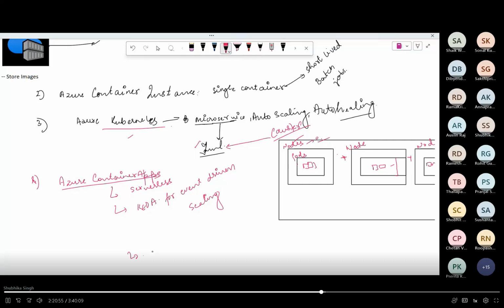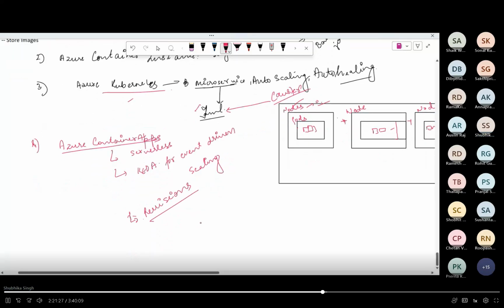Next is ingress support. So you can easily expose HTTP based applications with built-in ingress for secure external access. You can enable or disable the versioning, or we call it revisions. So you can enable or disable the revisions to manage your application updates or rollbacks. If you have multiple versions, they are known as revisions. So you can manage this versioning. So that is the main features of your container apps.